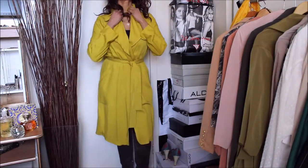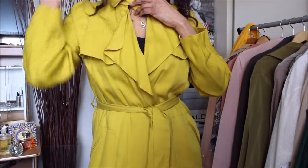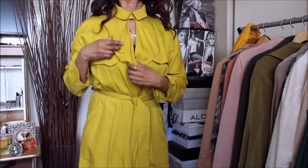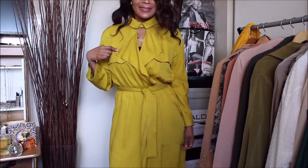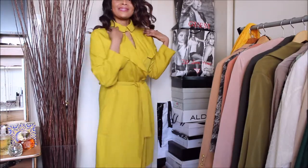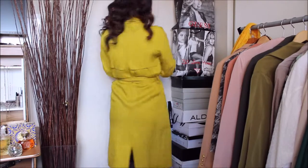Nobody needs to know what's underneath — you don't have to show that. It's your secret. Don't show what lies beneath; that's a woman's secret. What I love about this piece is the fact that you can just wear it with a bare neck, show a little bit of cleavage if you feel like it. It should be shown as a dress, as something versatile — you can definitely make your outerwear pieces work harder for you.